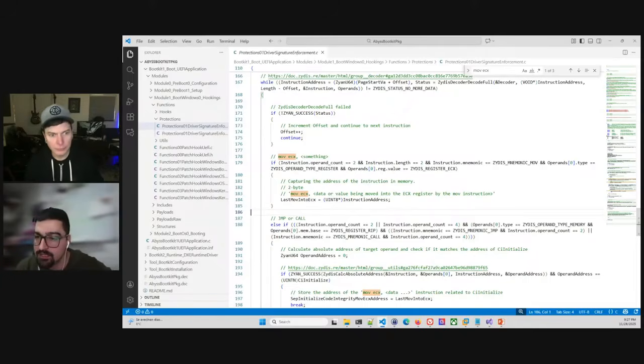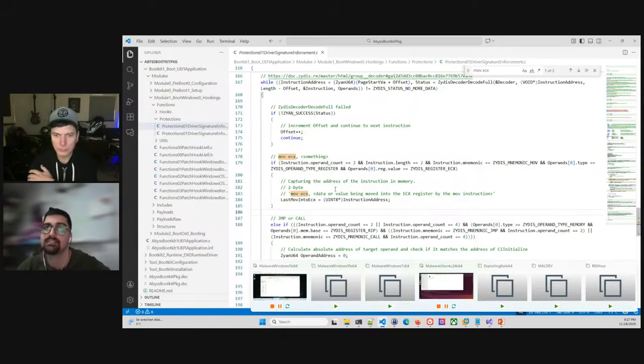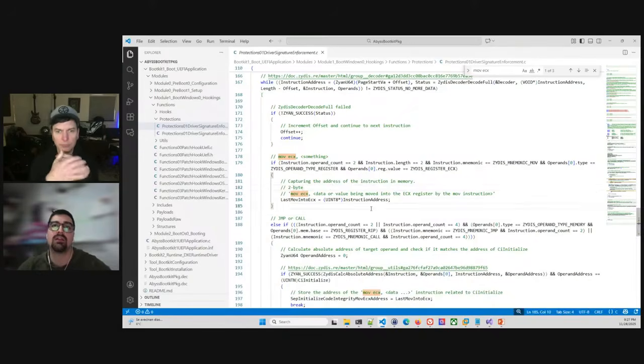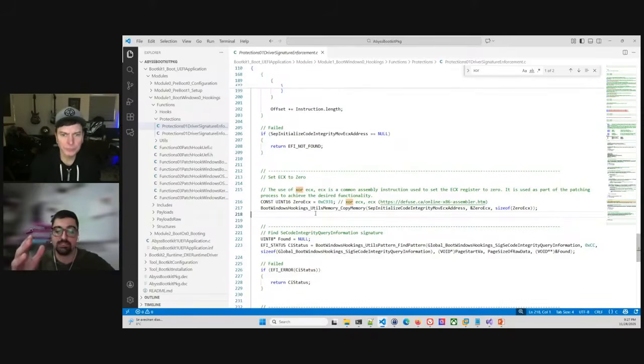Okay. And what specific field of structure inside the code integrity policy is being zeroed out by replacing with xor ECX? I think I say that here, set ECX to 0. Everything is here for you to read. But yeah, I'm just changing the value of a register, and the value of that register at some point is the value that the function is returning. So if you change that, you are changing the state of the protection.